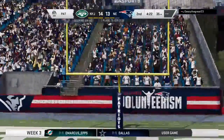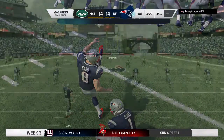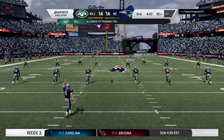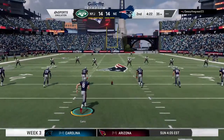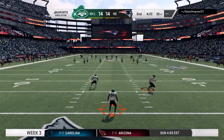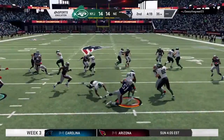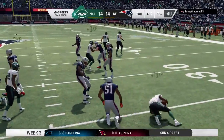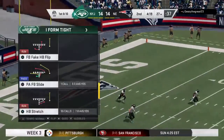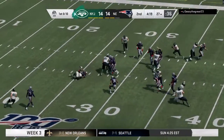Not a whole lot to recap on that drive. Just one play, 75 yards to the house. Yeah, it's a long way to go. And remember, rarely is it a straight line 75 yards, too. Got to have a little extra in there. So whatever the final number is, a well-deserved seat on the bench, a little oxygen if he wants it as well. This will be taken in at the 1. And he'll take this across the 25, a couple extra yards, up to the 27-yard line. At their own 27-yard line.